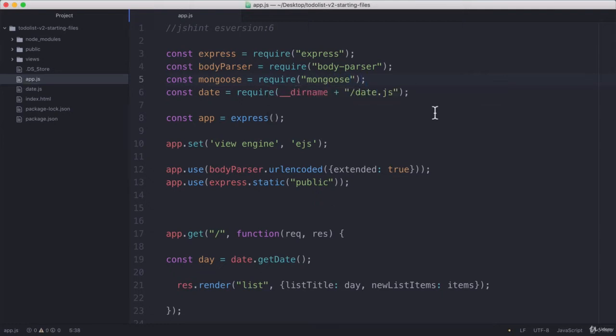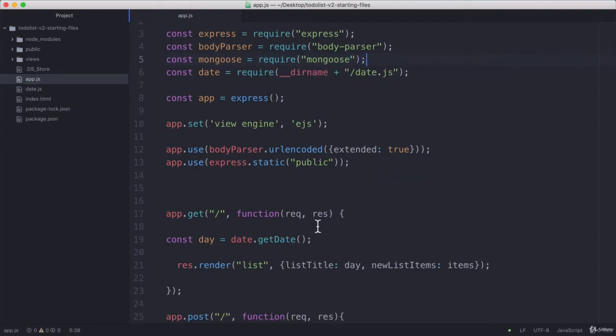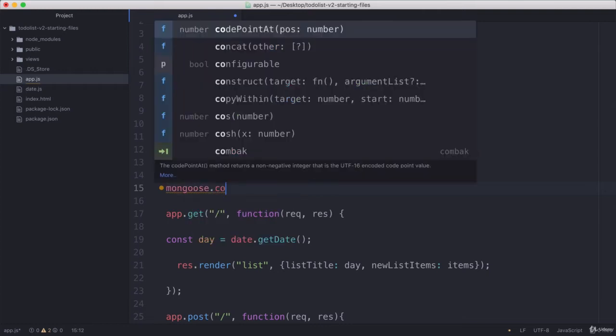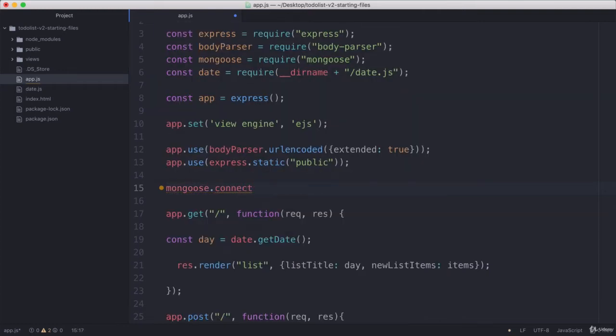The next thing that we need to do is to go ahead and create a new database inside MongoDB. The way that we do that, as we've seen before in previous modules, is mongoose.connect, and then the thing that we're going to connect to is the URL where our MongoDB is hosted locally, which is traditionally mongodb://localhost:27017.